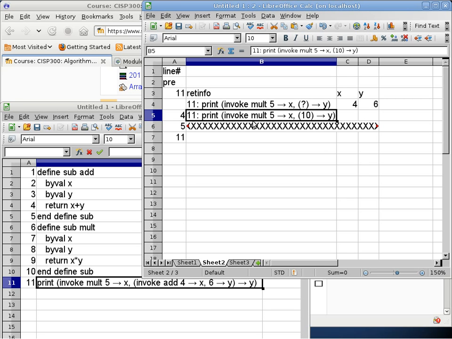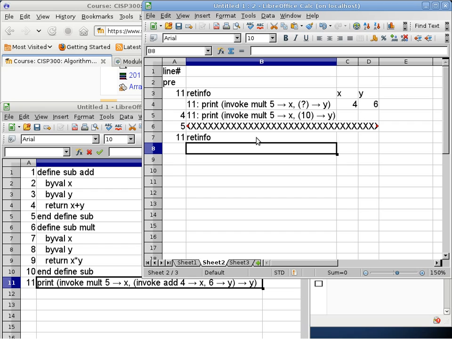Okay. So it's basically the same thing. In order to invoke multiplication, you have to set up return info because every time a subroutine returns a value, you have to use return info instead of return line number. You can look at return line number as a shortcut. It's just an easy way to express the same thing, except since it's the next line, you can just report the line number. Okay, what should we put here as return info when we invoke multiplication?